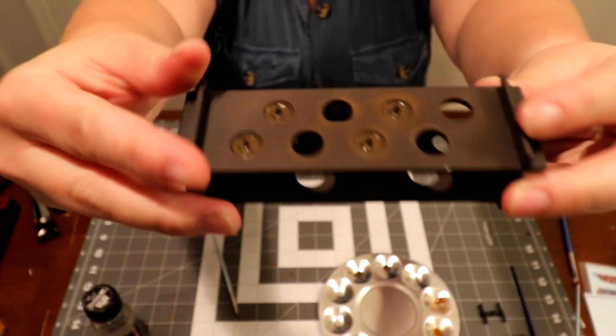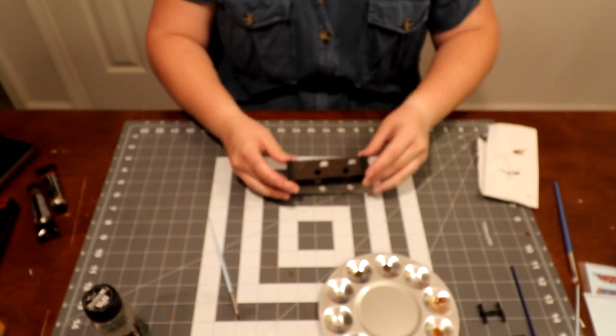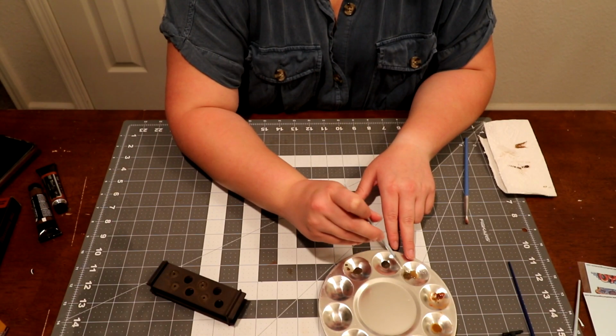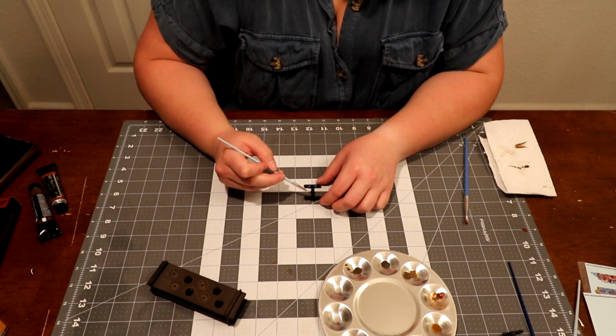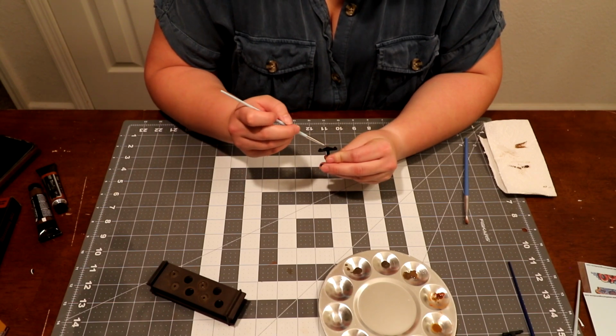So we'll be adding some powder onto these a little bit later on, but that's just one layer of paint just to get a base color on there. Okay, and now I'm using that same color. I'm just doing one layer of paint on the truck just to give it a little bit more of a dirty used look.